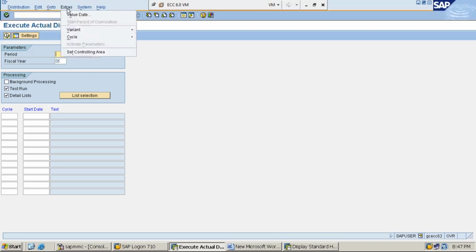So click on extras on the main menu. Visible, please. Are you able to see this? Yes. Okay. So click on extras on the main menu. Then cycle.